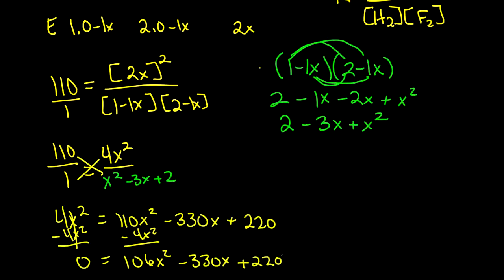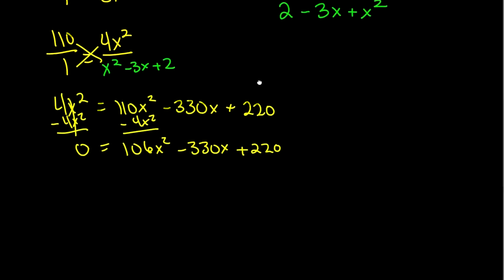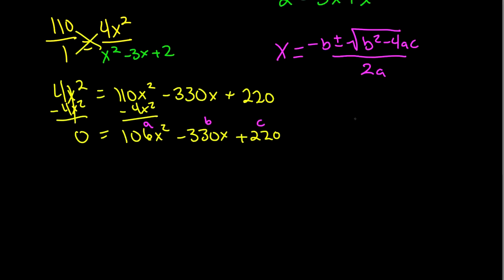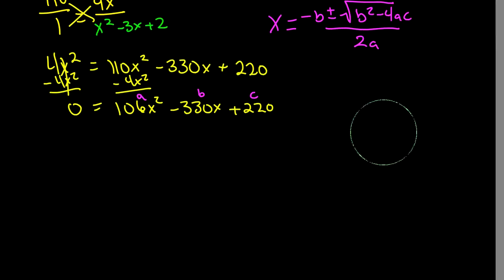So now we've got to solve for x still. That looks like a quadratic equation. I like to label mine so it makes it a little bit easier. So I've got A, B, and C. Now, the quadratic equation, if you don't remember, is negative b plus or minus the square root of b squared minus 4ac, over 2a. So now we need to take these values and plug them into our quadratic equation to solve for x.